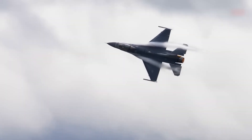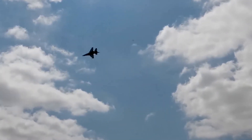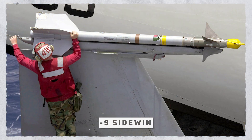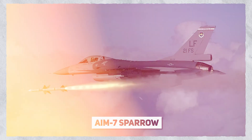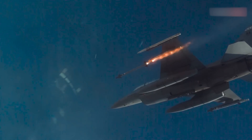The F-16 is a highly adaptable fighter jet with nine hardpoints that provide options for different mission needs, including air-to-air and air-to-surface missions. For air-to-air engagements, it carries a variety of missiles ranging from the AIM-9 Sidewinder, AIM-120 AMRAAM, AIM-7 Sparrow, and Rafael Python, to the advanced AIM-9X Sidewinder, making it highly effective for targeting short-range and beyond-visual-range targets.